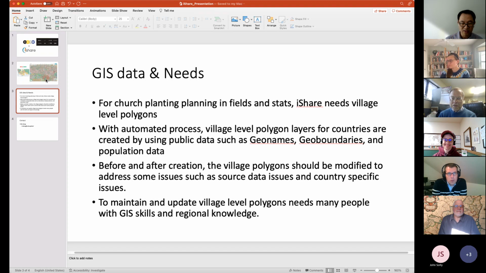So the immediate challenge is that we are starting to produce each country's layers. Each country mostly has three or four layers: state level, district level, block level, and village level. Someone needs to review them, and if there is an issue, they have to fix things in the GIS data.